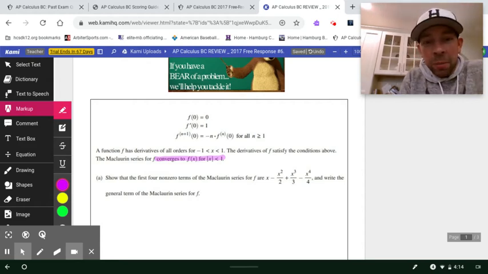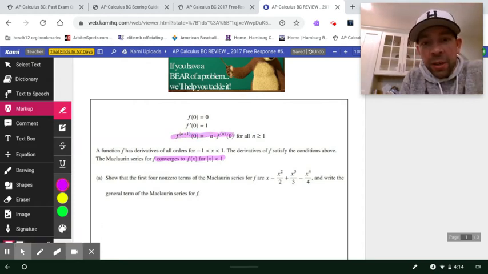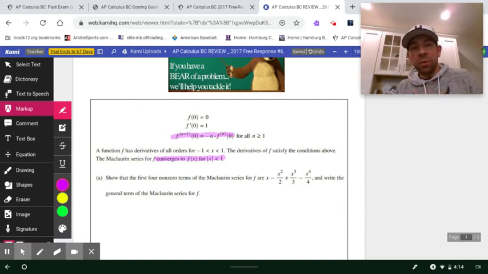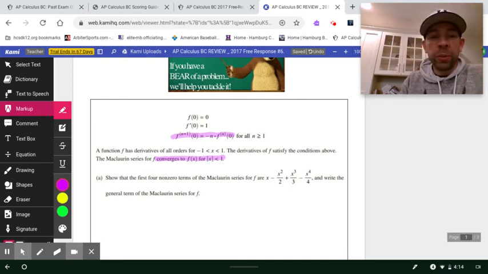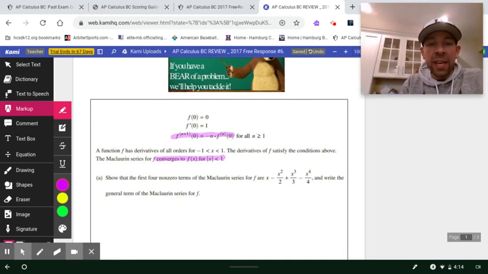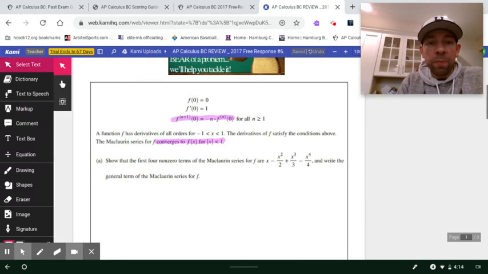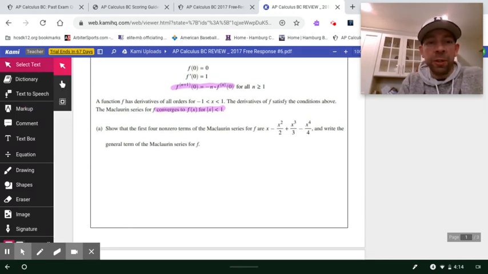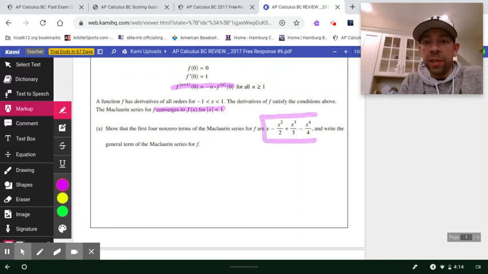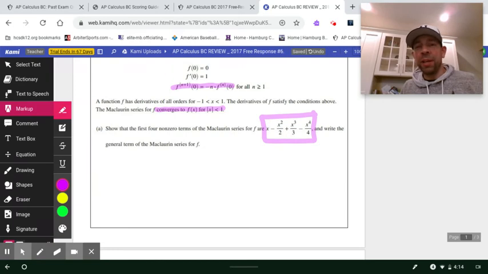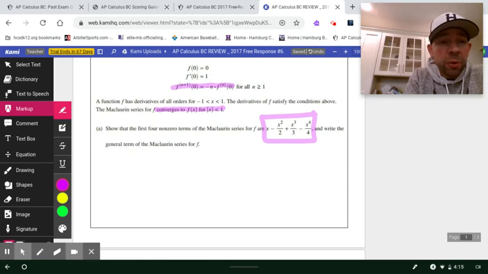To me, the most interesting thing by far is this definition right here. They're saying the n plus first derivative is equivalent to -n times the nth derivative at 0. So, for instance, if you want to find the second derivative, we're going to have to let n equal 1. Or if you want to find the third derivative, we're going to have to let n equal 2, and so forth. And again, in part A, they're saying, let's show that the first 4 non-zero terms in the Maclaurin series are equal to these 4 right here, which is really nice because you've got this insurance plan of what the final answer should be, and I just have to fill in the gaps and connect the dots.